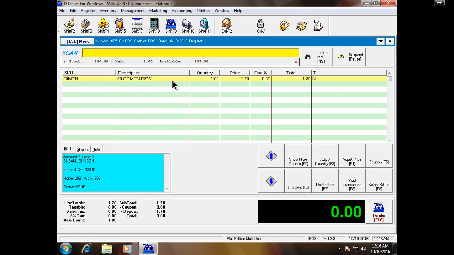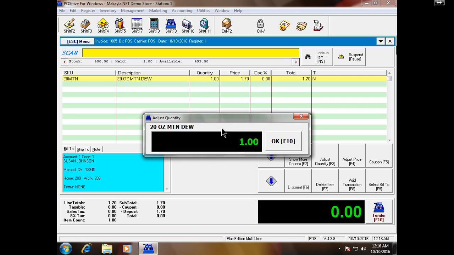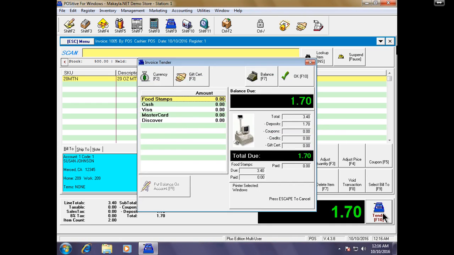Our Mountain Dew, but she does not want 1. She wants 2. Let us adjust our quantity for 2 Mountain Dews. Okay. And we're going to go ahead and okay that.